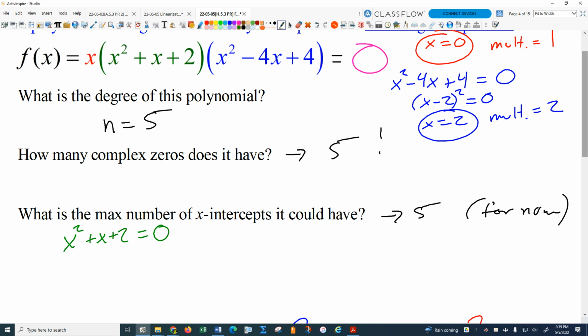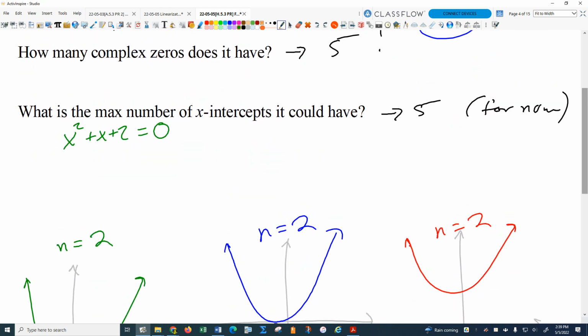Okay, so let's probably try the quadratic formula. But if we're going to try the quadratic formula, where do we want to start? Because if I can determine that I'm going to only have non-real zeros, do I even need to solve that equation if I'm looking for x-intercepts? Right? If my zeros are going to be non-real, are they going to correspond to x-intercepts? No, only real zeros correspond to x-intercepts, right?